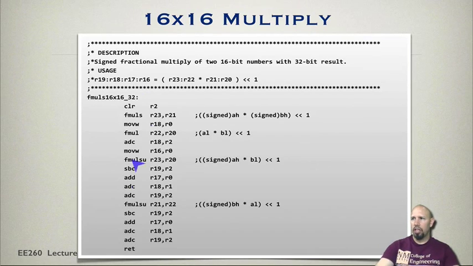The process that we go through is using signed, keeping track of which bytes are signed, which ones are unsigned, and so forth, and using the appropriate add, using the appropriate mul: fmul-s for signed, fmul for unsigned, fmul signed and unsigned. So this process takes into account all 4 terms that you need to get the full multiplication. And so this is the approach that we would use to do that kind of 16 by 16 multiply.